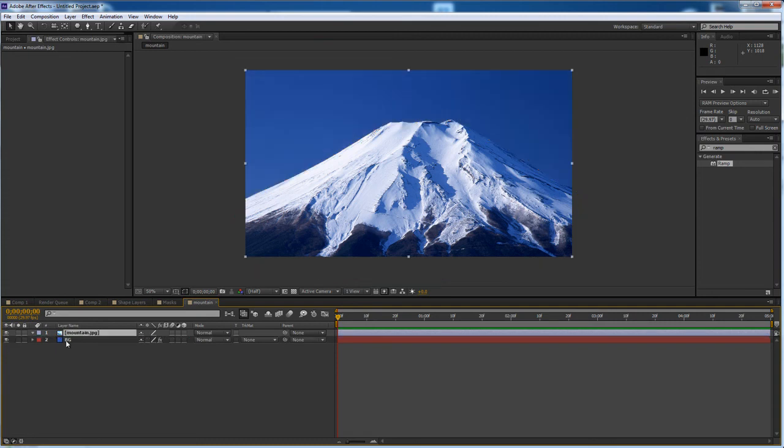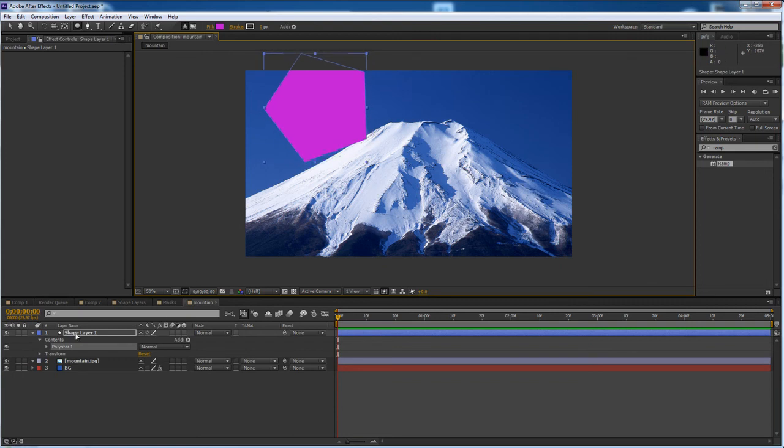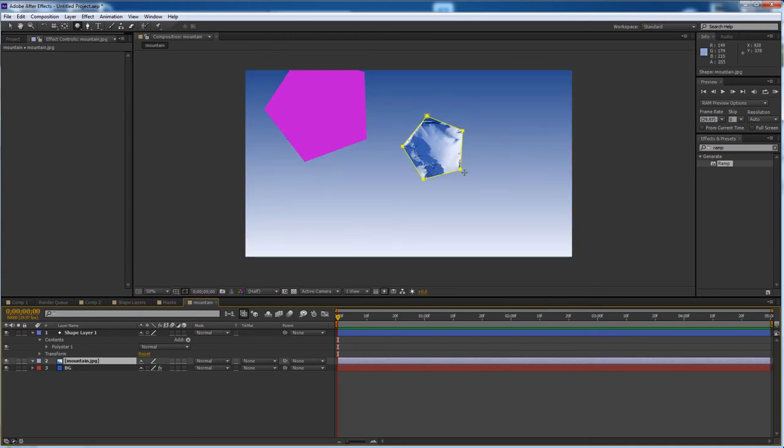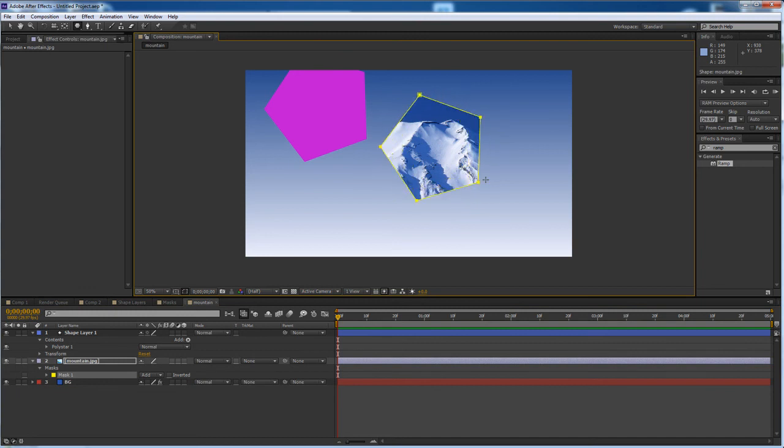Well, I hope this has been a help to you. You've learned a little bit about solids, a little about shapes, and a little about masks. That's the 101 stuff that you really need to get down in After Effects. You remember that the Shapes tool will create a shape whenever there's nothing else selected. With nothing selected, if we create a shape, it's going to make a shape layer. There's the shape layer. But if we have something selected and we pull out a shape, it's going to create a mask. Okay? Is that making sense?